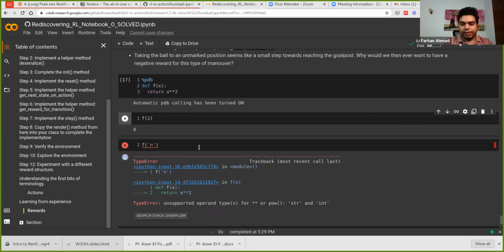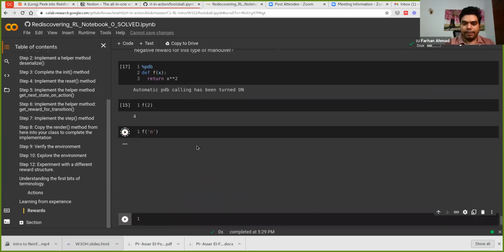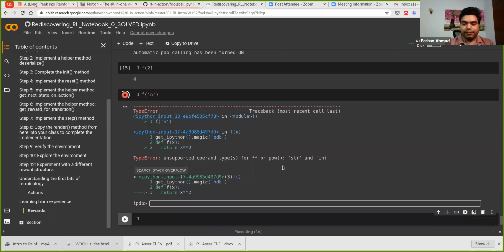And now when you run into an error, so you still see the error. The difference is that now you are seeing an arrow over here, and there is a prompt over here, right, which is asking for some sort of an input. And this is pretty much like interacting with any other debugger. So what you can do is you can use it to, for example, print variables. So this is crashing and it says unsupported operand types for power, or double asterisk, which is equivalent to power.